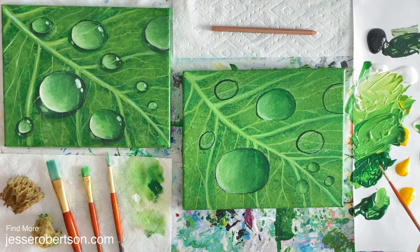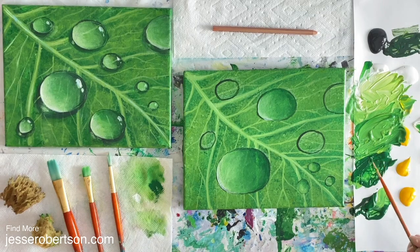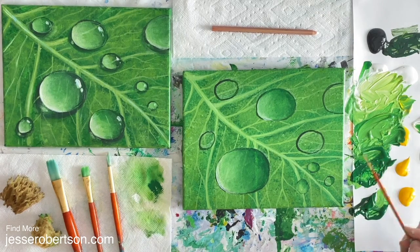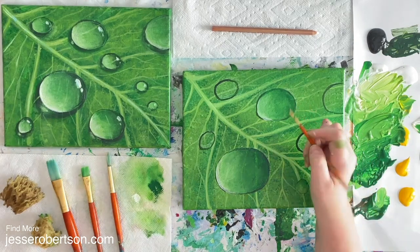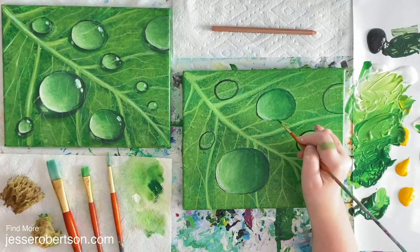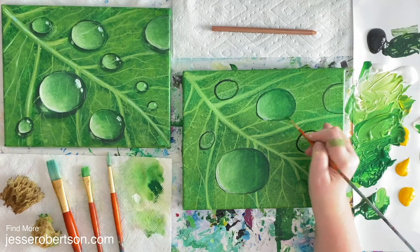Never be afraid to mix an in-between color. If you need a step that's in between your mid-tone and your shadow, then you just mix some of those colors together. So sometimes I'll do that if I want a little bit of an in-between color, not quite the shadow, not quite the mid-tone.